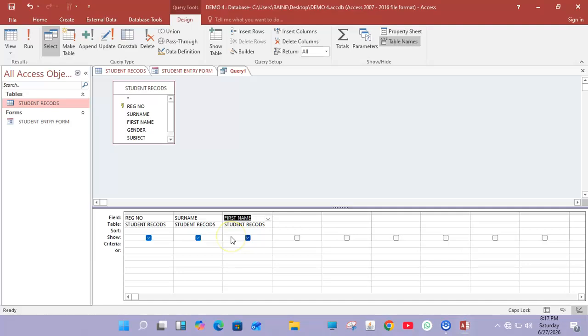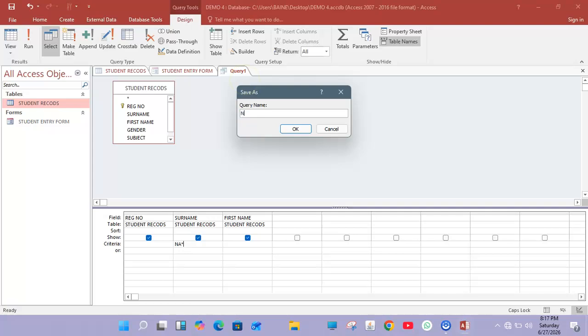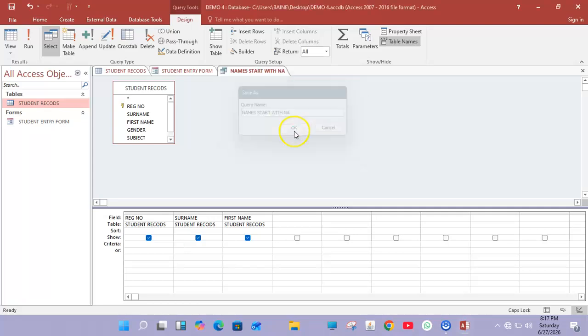Since I want to bring a student that starts with letter NA, I'll just write here NA, then relative to this surname. I can save that one as names start with NA. Okay, I click OK.